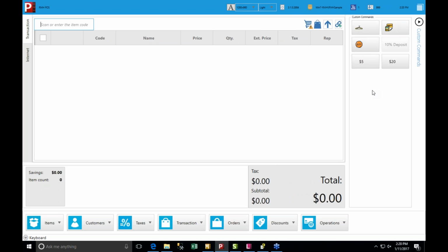And in order to make changes like that inside of RMS, you would have had to redesign the entire screen as a whole, and you would have some kind of an overlay that would get called or something like that. With the Retail Management Hero product, you can actually modify what the POS screen itself looks like. Now that's if you want to modify at the code level and if you're okay with the XML. You can also make modifications to the POS screen right from here.